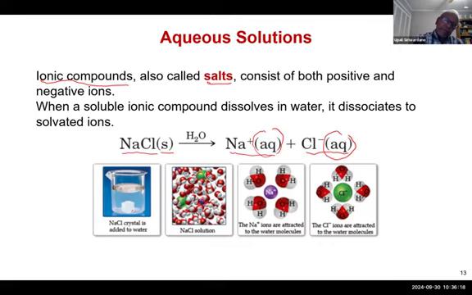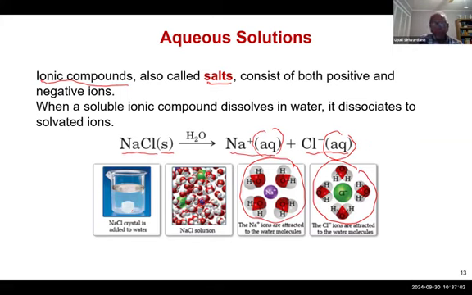Water has a dipole, with negative charge on oxygen. Now oxygen is getting attracted to sodium here. Chloride is getting attracted to the other end of the dipole of water. Chloride is negatively charged. Therefore, the dipoles of the water, where the hydrogens are, turn towards the chloride. So this is what we mean by aqueous sodium ion, aqueous chloride ion. All right.